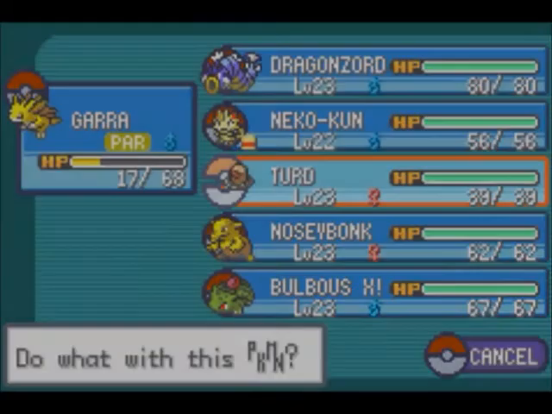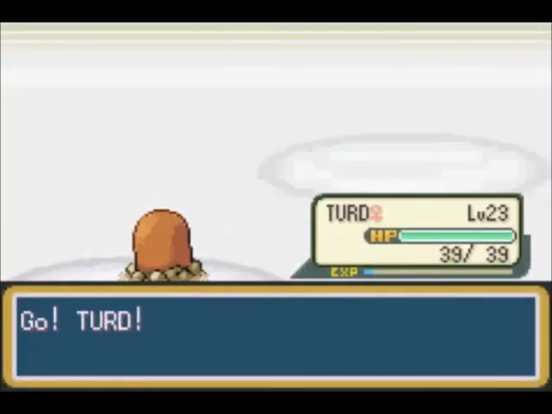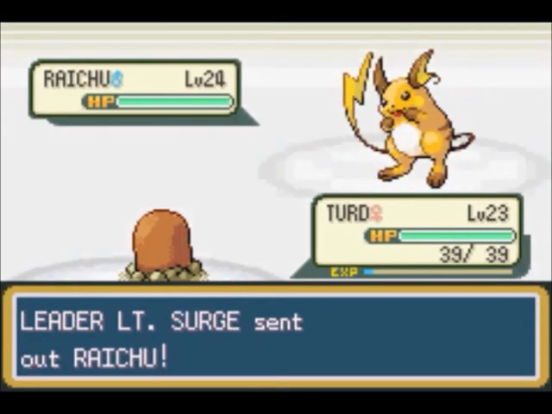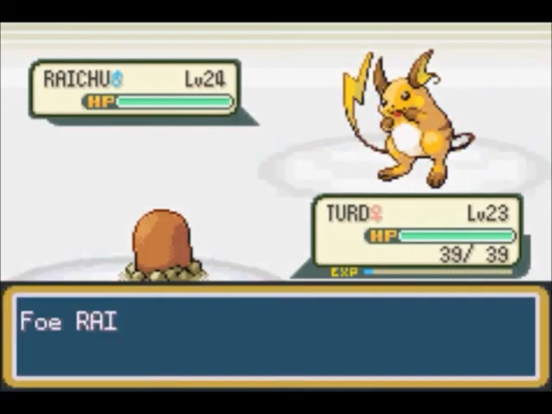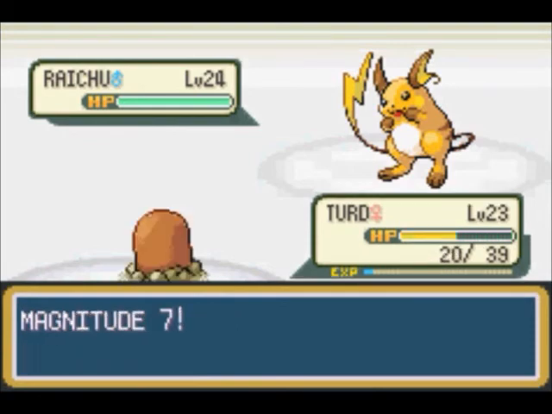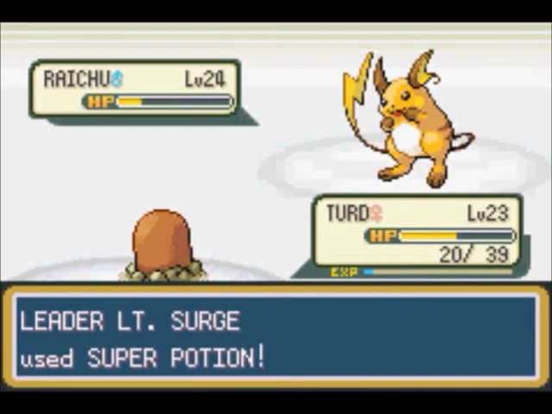I think we'll switch it up this time, though. Go with good old Turd. The Turd versus Raichu fight you've been waiting for. Here you go. Give the people what they want. So we'll start out with Magnitude here. Oh wow, that was a rough one. Magnitude 7, is it not? It's not an instant kill, but it does a great deal of damage. We'll try it again. Oh, using the Super Potion.